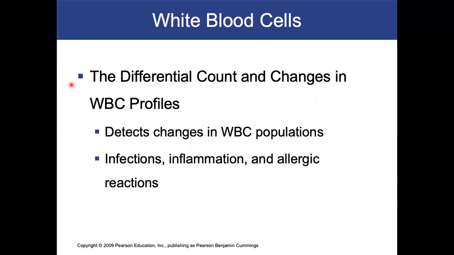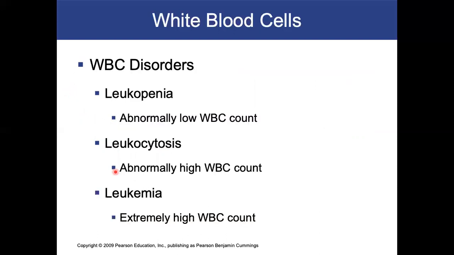Differential white blood cell count is going to tell you what type of infection is going on, or inflammation, or allergic reactions going on. And so we talked about if neutrophils are elevated, that's an acute bacterial infection. If eosinophils are elevated, that's a parasitic infection, or allergies like hay fever, what have you, asthma. If basophils are elevated, it is due to an acute allergic reaction. Let's say shellfish, you're allergic to peanuts, or you have some type of inflammatory response going on in the body.